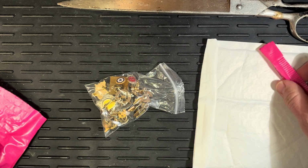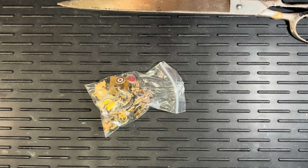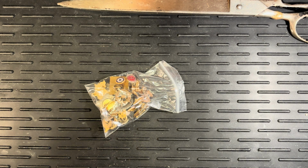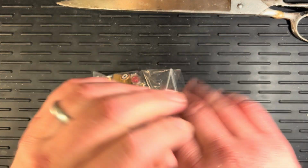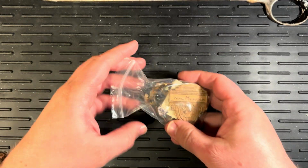But it did arrive. I was starting to think it wouldn't. But it looks like we have a bunch of pins. Now, when I'm buying these online, one of my main rules is to make sure there's at least one thing in there that I'm really quite excited about, and that there's a whole bunch of extra things to make sure that I can be lucky in case that one thing isn't what I hoped for.